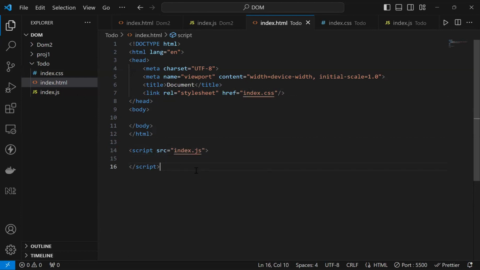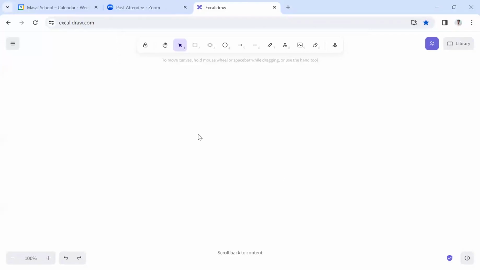ठीक है. So again, I've created that basic setup because we are gonna create a to-do application. ठीक है. So before creating this to-do application, let's try to do a bit pre-production, right? So application बनाने से पहले there is usually a discussion तो application दिखने कैसे वाला है and what components is it gonna have. ठीक है.